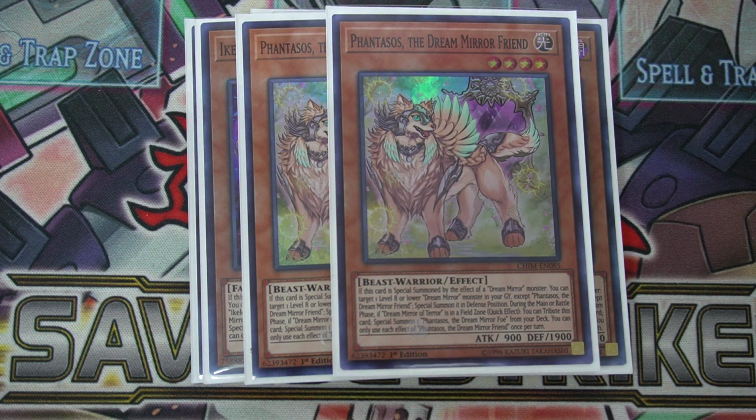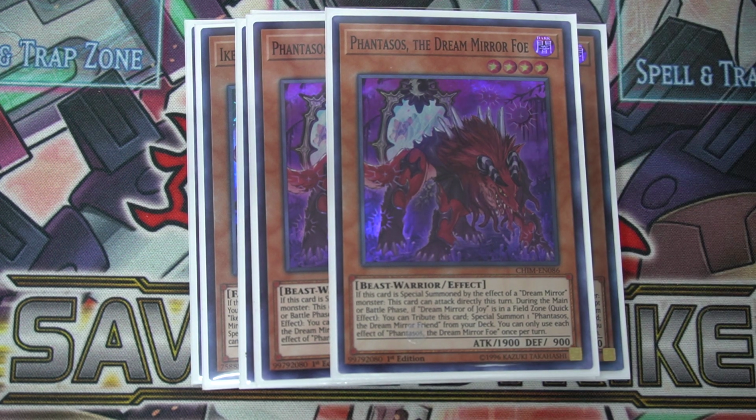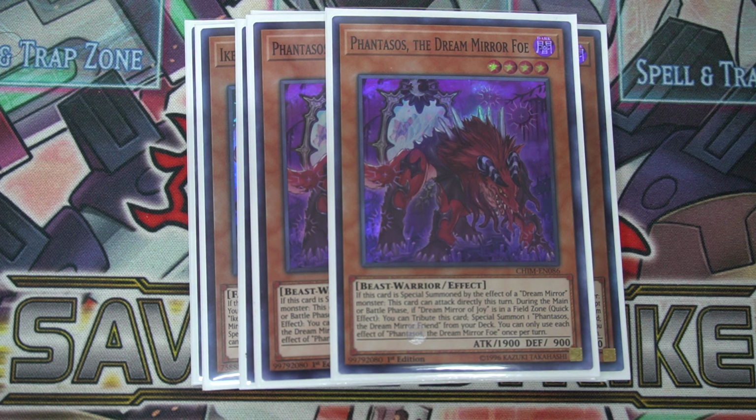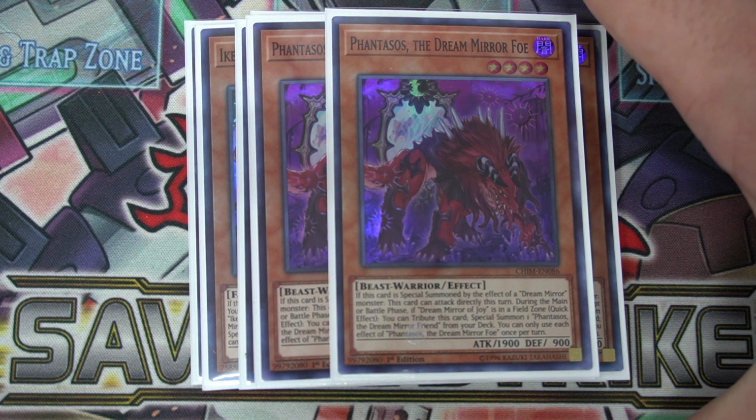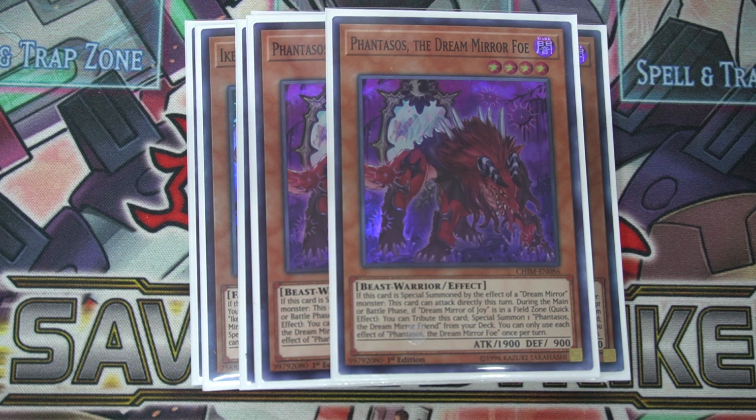Then we play the Dream Mirror Foe as another level 4. We play 2 of the level 4s of each of them because the level 4s are easy to summon, so they're not bricks in the hand. The Dream Mirror Foe, when it's special summoned, allows you to attack directly. It's like the worst effect out of all of them. You kind of need to play it because they're low levels.